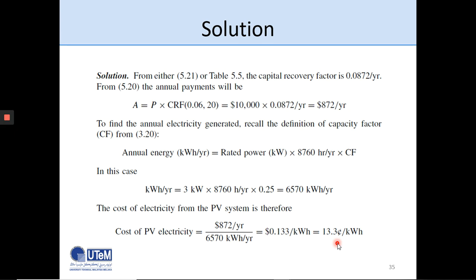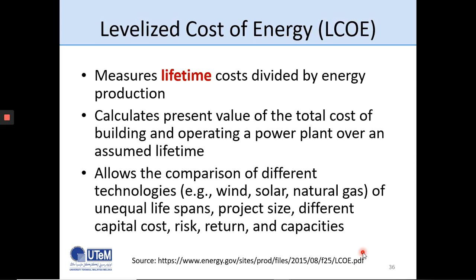So that makes the project not feasible. So this value here, the value of money that is equivalent to the amount of energy generated, is what we are going to cover in our last concept for this video, which is the levelized cost of energy. So levelized cost of energy, abbreviation LCOE, measures the lifetime cost divided by the total energy production. Okay, so lifetime cost in dollars divided by energy production in kilowatt hours. So dollar per kilowatt hour.